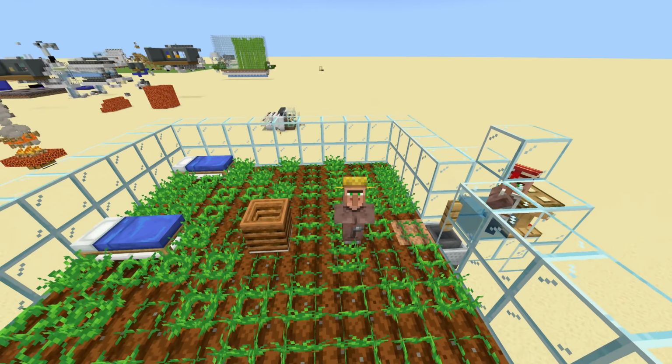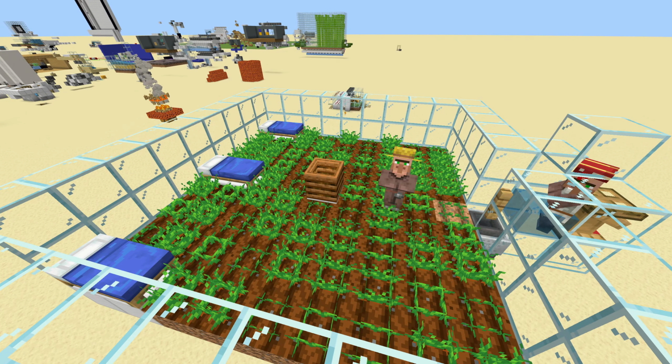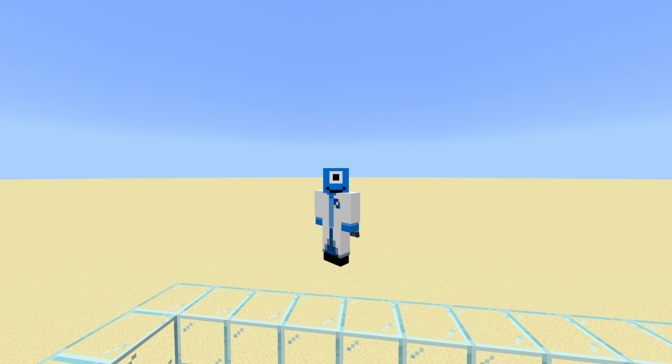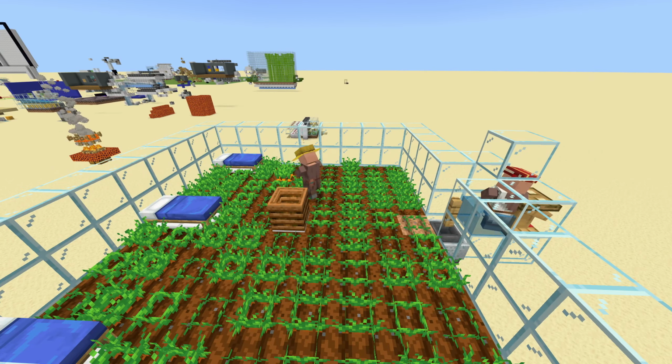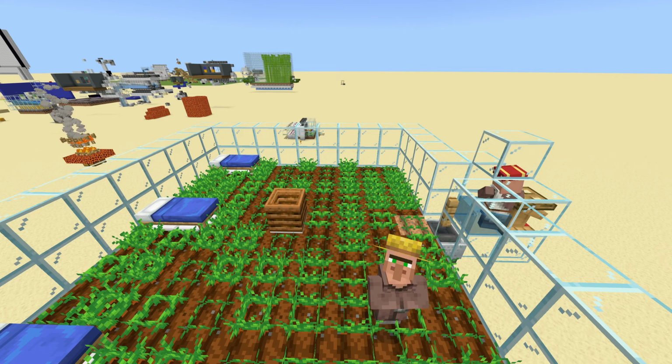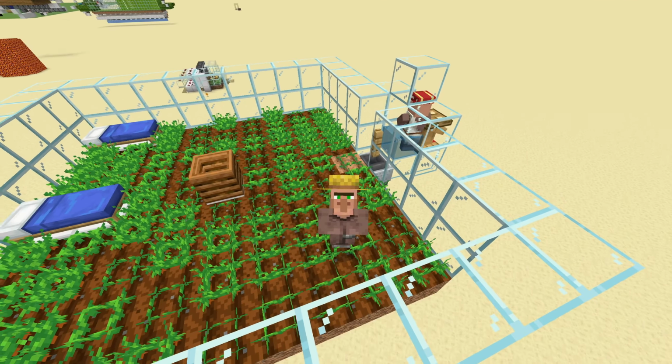Now, in Bedrock Edition, when there are more beds than there are villagers, the villagers will try to breed so that there is the same amount of villagers as there are beds. So, these villagers will try to breed until there are three villagers. Of course, we're going to stop them from trying to breed because we want the carrots that they're throwing to each other.